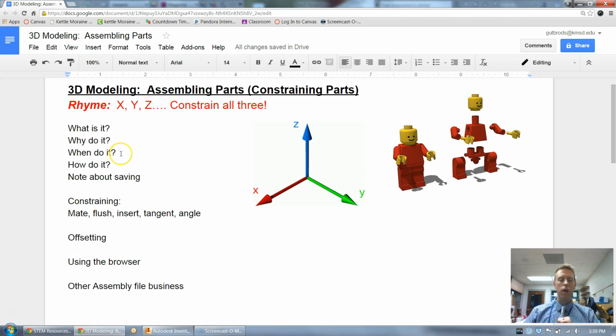So when to do assembling? In general, you really want to do the assembly once you're done making your parts. If your product is made out of, let's say, 3 parts, make those 3 parts and then assemble. If your product's made out of 10 parts, then maybe once you're done with those 10, start assembling. But depending on what you're doing, once you get further along in your 3D modeling skills, you can figure out when to start assembling stuff. You can possibly do it even earlier on.